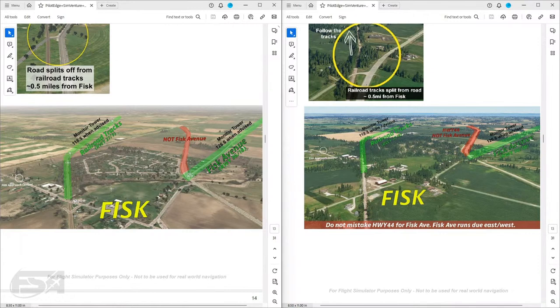Now, this I'd say is the tougher of the two just visually to pick up. And here's why. Notice I have not Fisk Avenue. There's this large 4-lane highway that is very tempting to follow because it's nice and wide and easy to spot. But that's not Fisk. And here's how you know. This is the best way to do it.